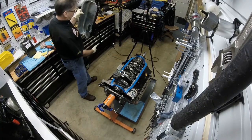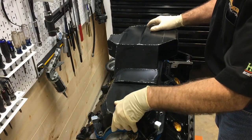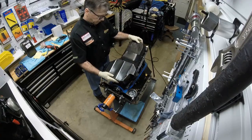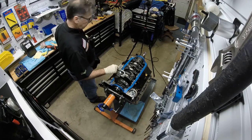That'll help me order a part. Okay. Will she fit? Yes, she will. Okay. So what we need is a pickup that's somewhat like that.